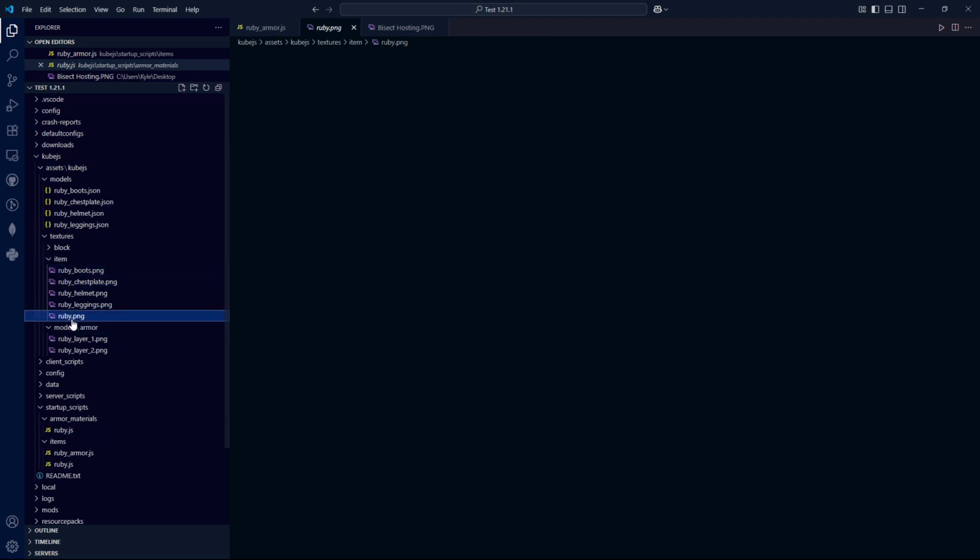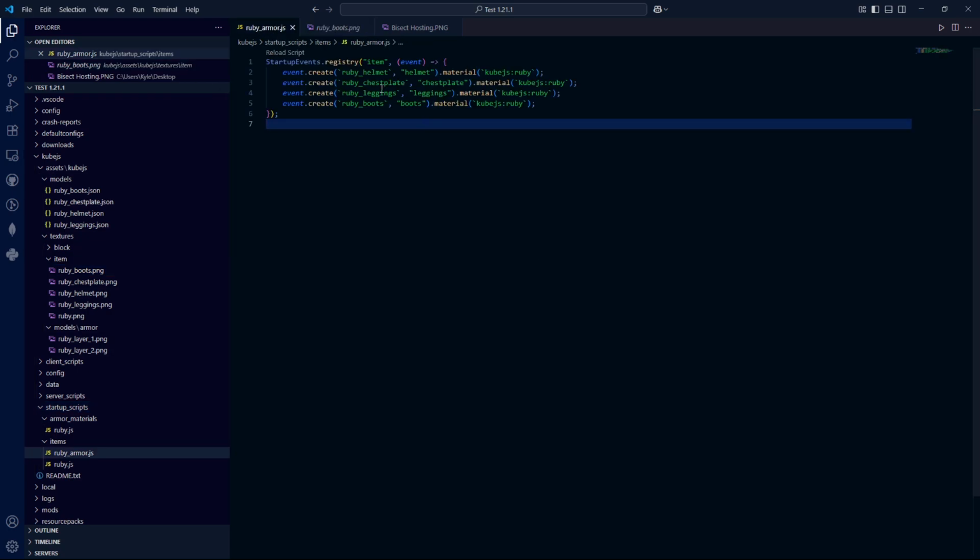I'm passing in the Ruby, which I've done in another video, as well as all of the armor pieces: helmet, chestplate, leggings, and boots. As you can see, they're named exactly as they are here. So Ruby helmet matches Ruby helmet, and so on.